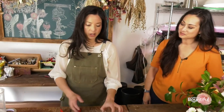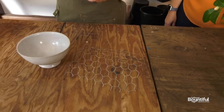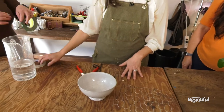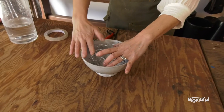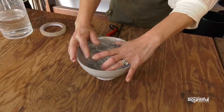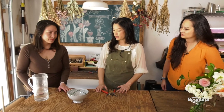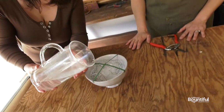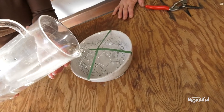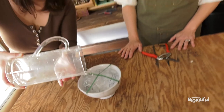Today we're gonna do a low centerpiece. The tools that we're gonna use is good old chicken wire, really nice and simple. You need a good sharp pair of snips that are clean, and we have some floral tape. So how I would normally start is I would take this and we just turn it into a little bit of a dome. Next, we're going to start our piece, but we need water. So we'll have Kim go ahead and fill our vessel and make sure you fill it up pretty much full, maybe about a centimeter to an inch below the top.